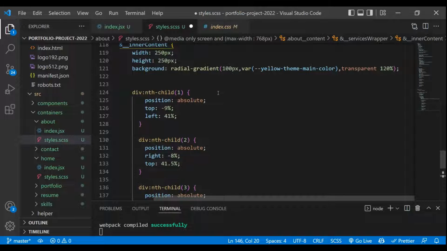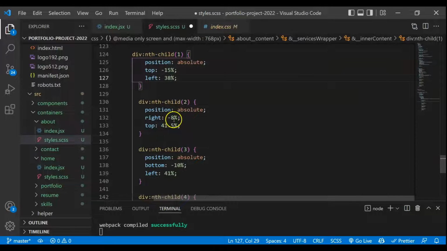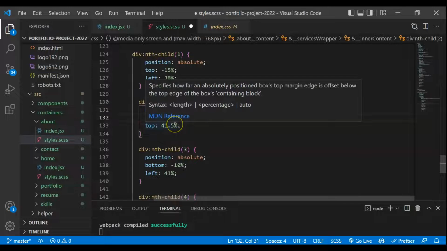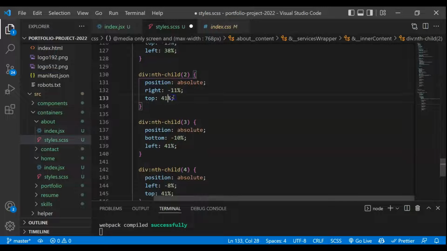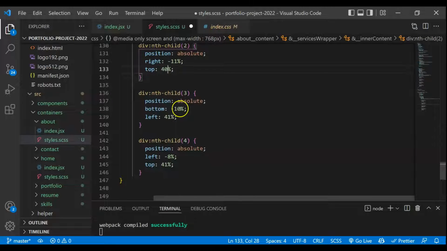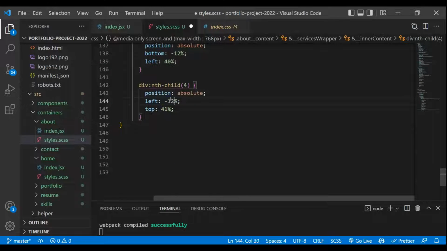And here the first thing we can do, this one will be 15% left, I'll make it 38%. For this one let's make it 11, and this one, for example, 40. For the third child we'll make this 12, and left we'll make 40, and let's make this 12, and top I'll make 40.